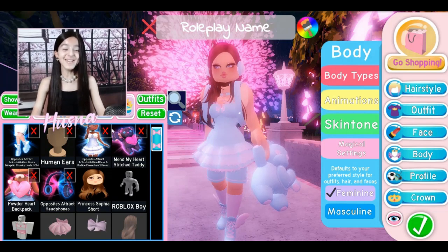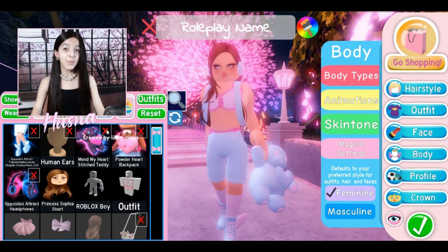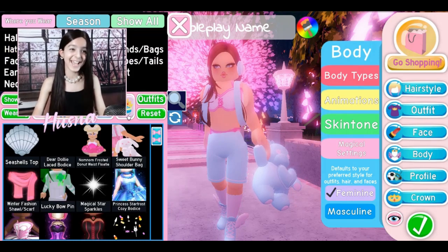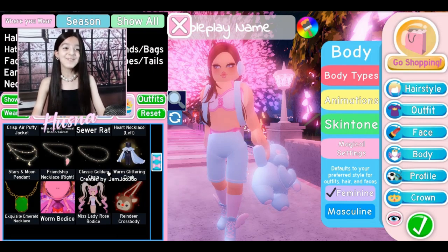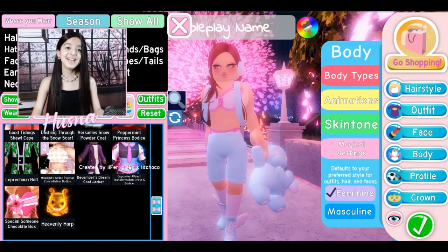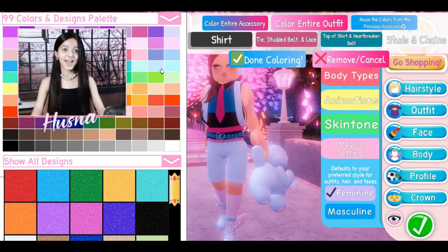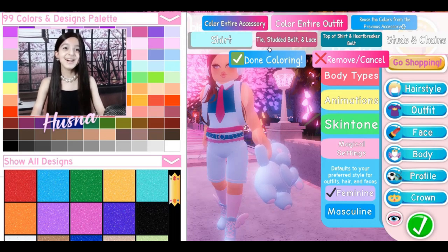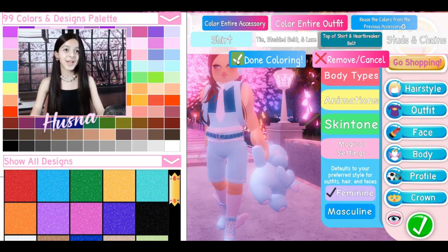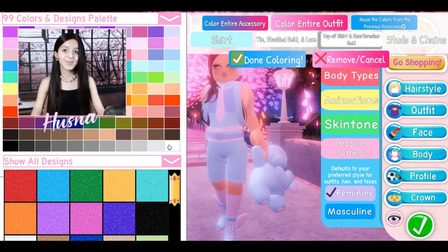What is this? Hello? Oh, do I have to take off the top? What is this? Why is my character a bra? First in dress, now a bra? Oh, save me. Okay, there, I fixed it. Oh my god, what was that? Okay, that was actually so weird. I'm not gonna lie, everyone. That looked so weird. Like, what is that? Okay. Woo, I'm getting dizzy.